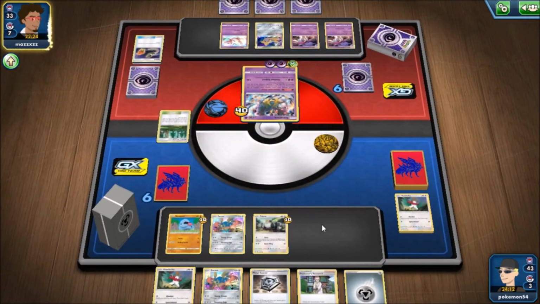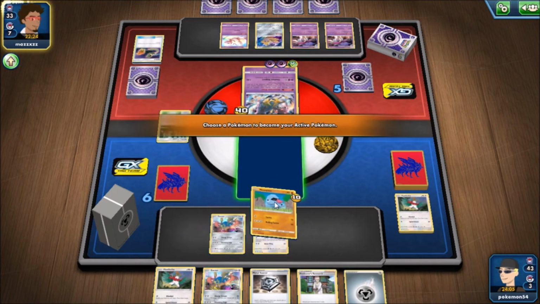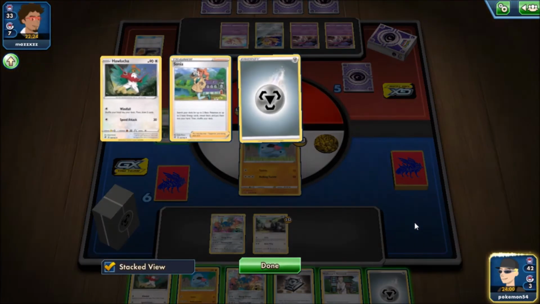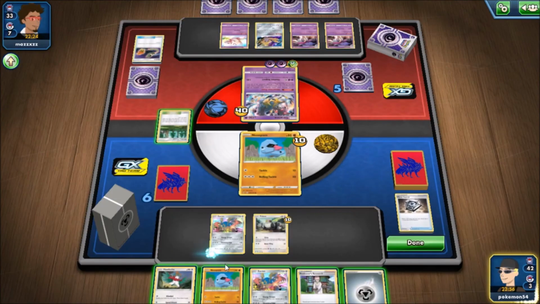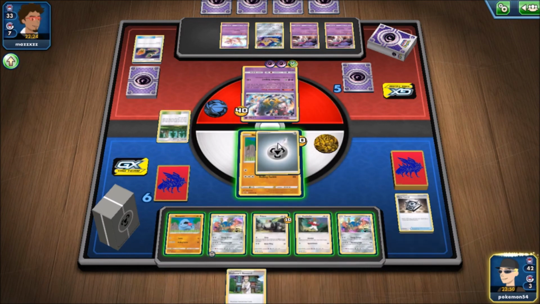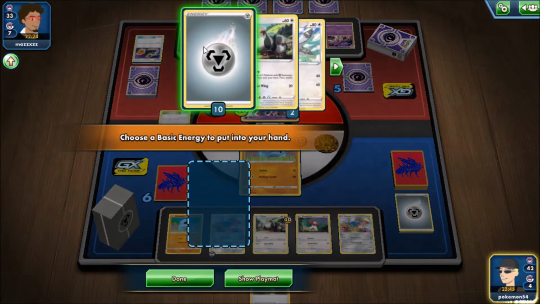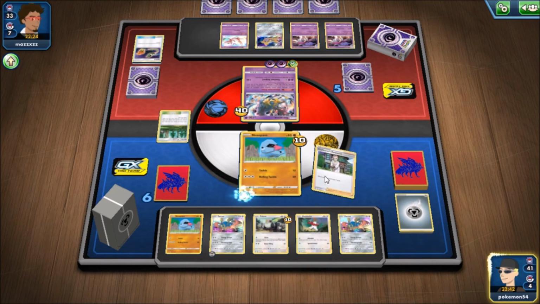Okay, so how do we want to do this? I could bring you up maybe. Let's see how we can play this out. All right. So we do have energy in there, so I'm gonna go ahead and play that down there. Let's go ahead and bench you. We're going to bench you, because why not? Attach here. Then let's thin the deck out actually. Yeah, let's just thin the deck out. Play there, and let's go ahead and grab that.